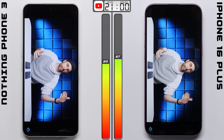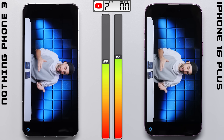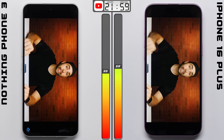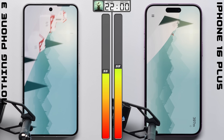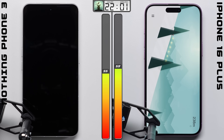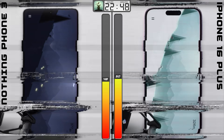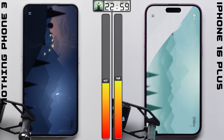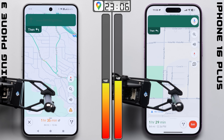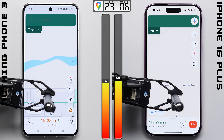With us now moving on to the more intensive tests, the Phone 3 has a real shot at making a comeback. Here in YouTube, we have the speakers turned on, calibrated to the nearest decibel count — where after binge-watching, there is no separation between the two, with them performing basically the same. Here in gaming, our robots continuously tap on the screens playing Alto's Adventure — admittedly not the most intensive game, but still taxing the GPU. After an hour, the Phone 3 ends up doing two points better than the iPhone, pulling back within just two points. Through simulated navigation in maps, the best it could do was match the iPhone, with both phones dropping by an equal 7 percentage points.